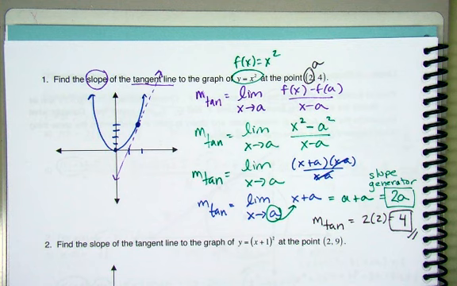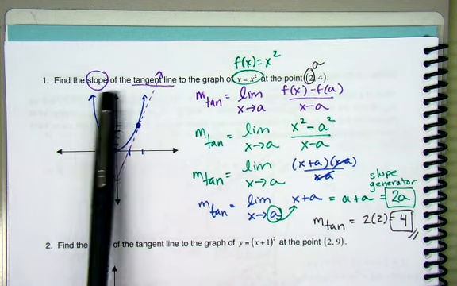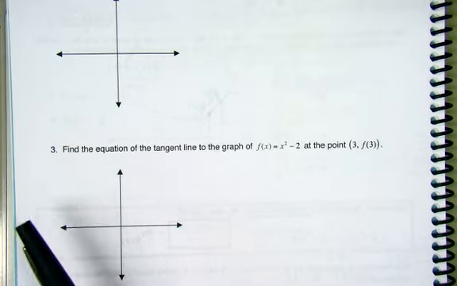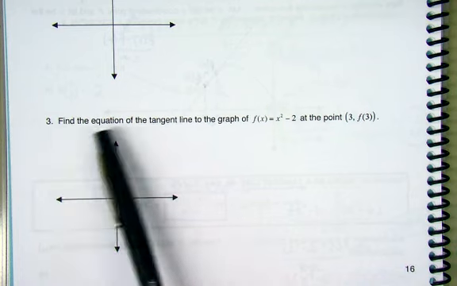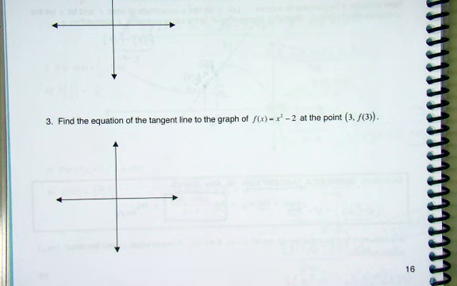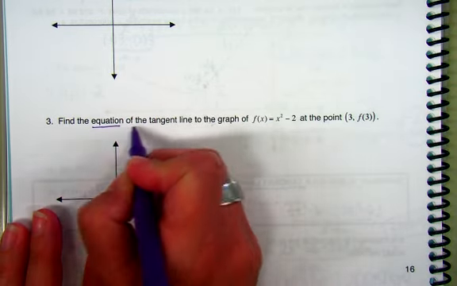Make sense? All right, so now we're just going to practice. I'm going to do one other example just because sometimes the directions change. Number 1 just said find the slope. Number 2 says find the slope. You can go back and do number 2 later. But jump down to number 3, because number 3 now says find the whole equation of the tangent line. It doesn't just say find the slope. So let's find the whole equation, which isn't that hard. You'll just use point slope after you've got your point and your slope. Plug it back in. But let's do this one together just to have another one.